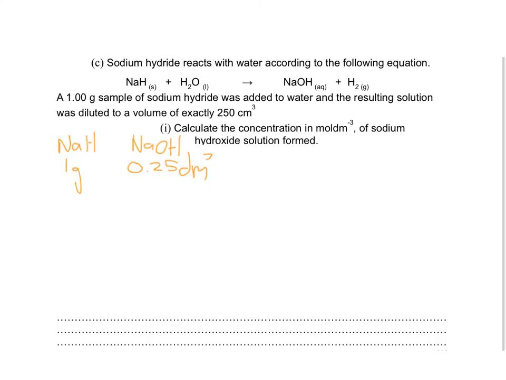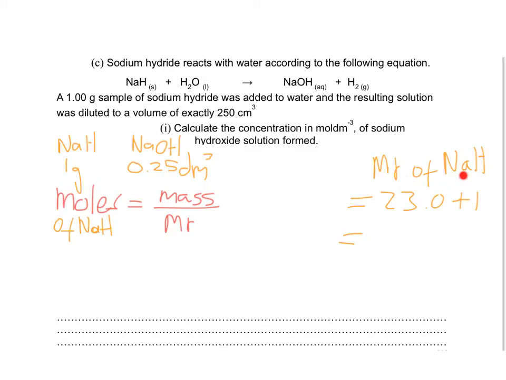The next step is figuring out how can I work out the moles. I haven't got enough information to work out the moles here, but I have got enough information to work out the moles of this. We've got the mass, and we can always work out the MR, so we can work out the moles for the sodium hydride. The MR of sodium hydride, we've got one sodium which has an AR of 23.0, and one hydrogen which has an AR of 1, so that's 24. We've got one gram of sodium hydride divided by the MR of 24, that's 1 over 24, which equals 0.04166.